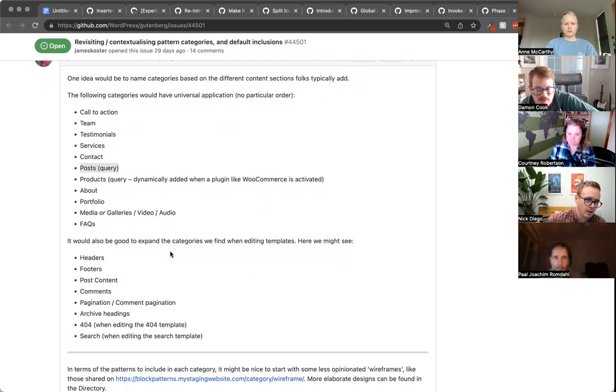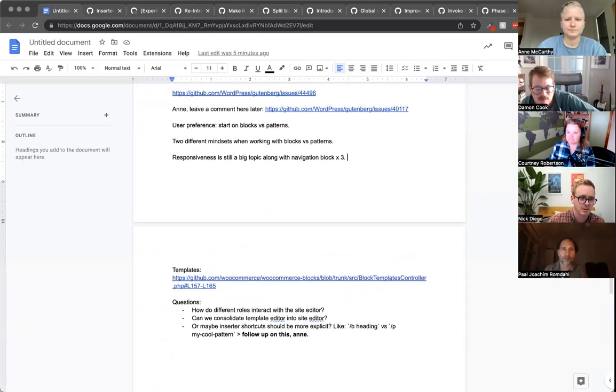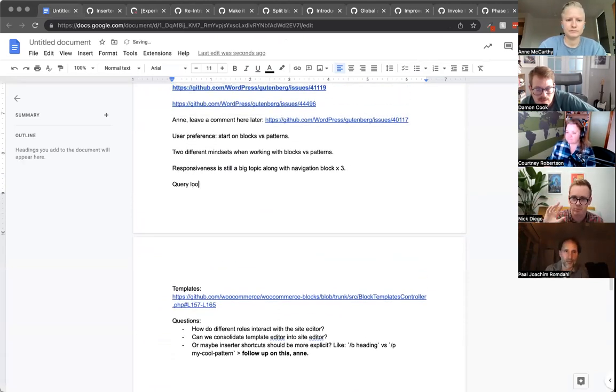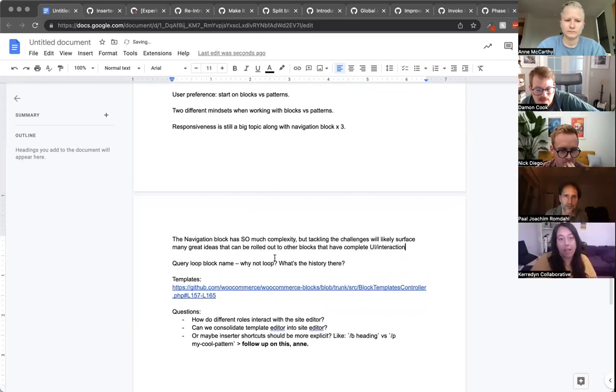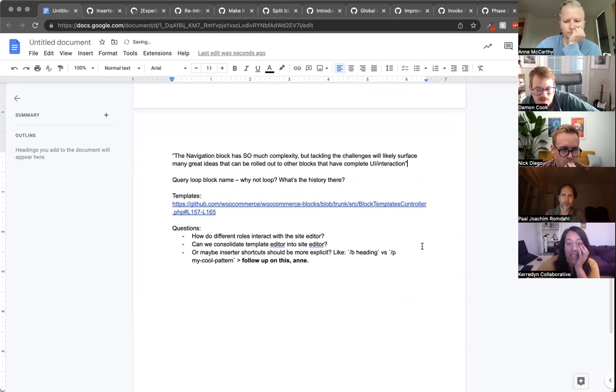That's correct. It'd be nice if it was products, posts, pages, the actual things that people are looking for, and just abstract away from the query loop. Ideally, for all your custom post types, you could just have one, or in the post loop, it would allow you to do all your custom post types and they're all there. And then it's easy.